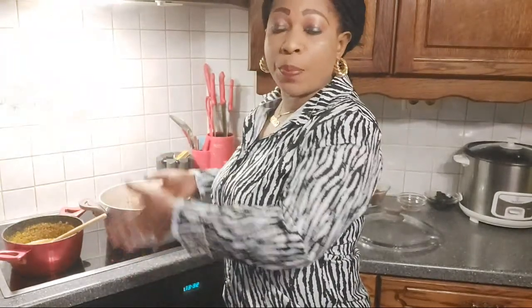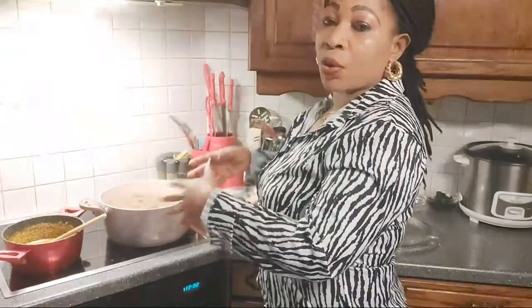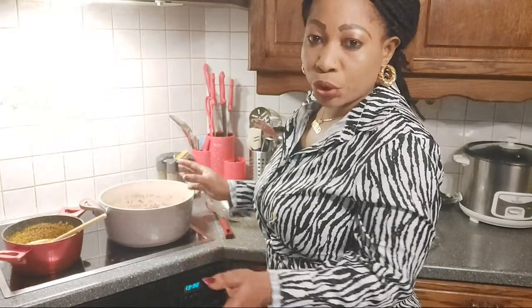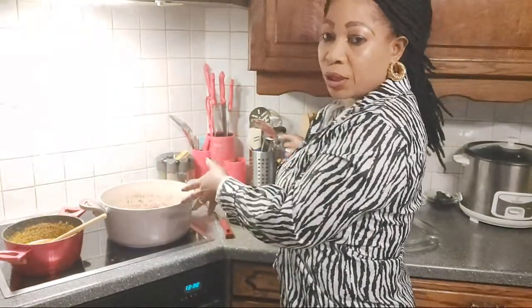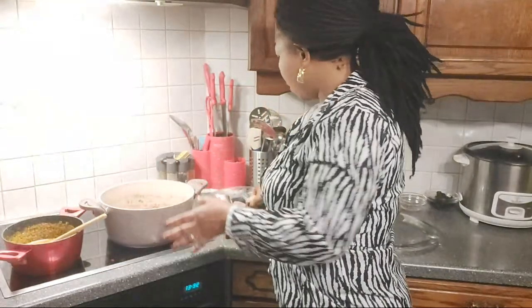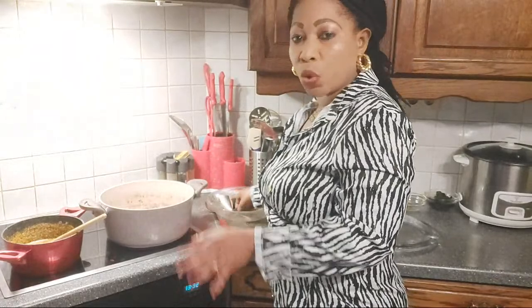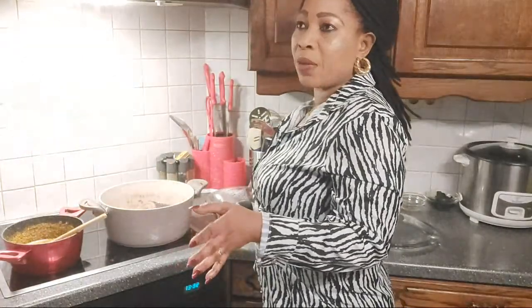Yes, don't edit. You can edit. Sometimes there are things you don't want in the video, and you can edit that out. Small things. Don't remove so much that the video will be long. Organize yourself before you prepare the video. When you are cooking, organize yourself by arranging all your things first before you start cooking, because you are not going to edit much. Arrange everything that you need in your kitchen, so that you don't be moving around looking for something. After arranging everything, let me add my fish. Then you start the cooking so that you will not edit much. Even when you want to edit, it's going to be a little bit, not too much. My first premiere was, I think, jollof rice.